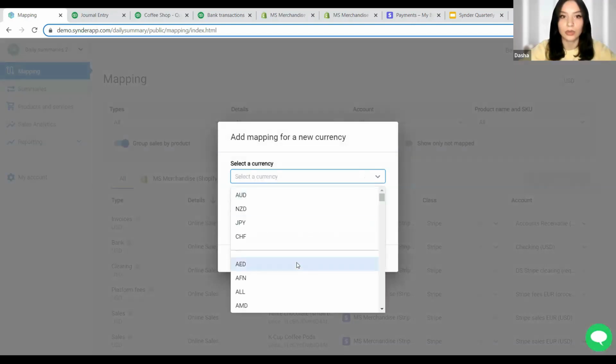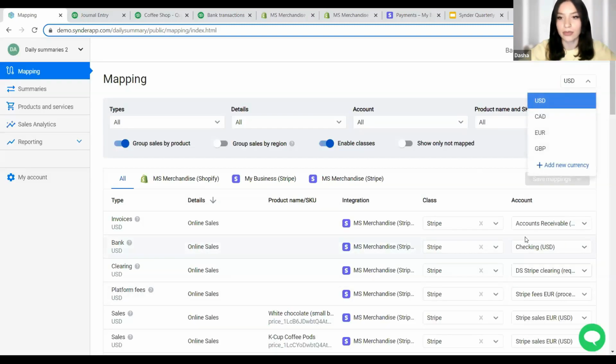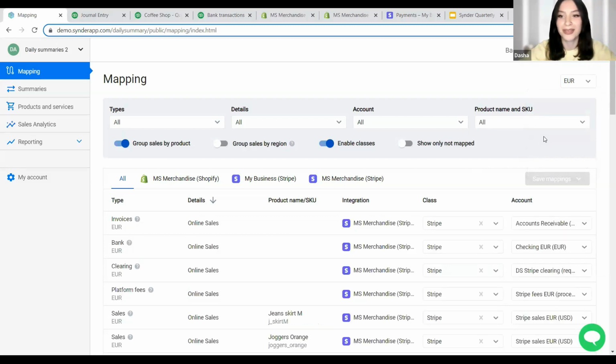I have the USD mapping over here, and quite some other things too, and I have the Euro currency mapped separately too. This way you will be able to map all of those transactions in different currencies separately and track them all in their original currencies in QuickBooks too. Okay, let me know if there are any questions regarding the multi-currency use case.